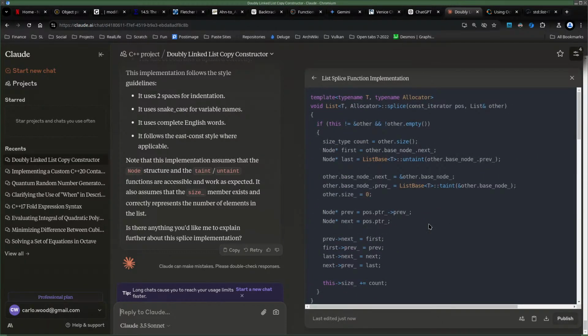Well, those are big implementations, and more than one. I'm not super happy with this.